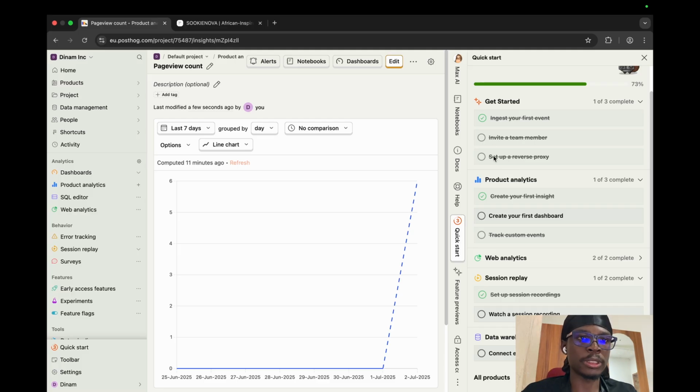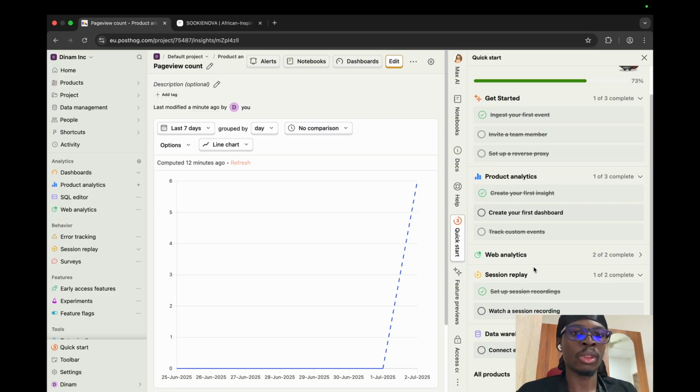It's quite straightforward. So I've already skipped this step, but let me explain what the reverse proxy means. Certain browsers are not friendly to analytics tools like Posthog, for example Brave. So what you can do is set up a proxy. When an event is recorded, it is sent to your proxy, which is essentially another backend that will relay that information to Posthog. So the events will move from your browser to your proxy, then to Posthog. And I think that's all that's important over here.